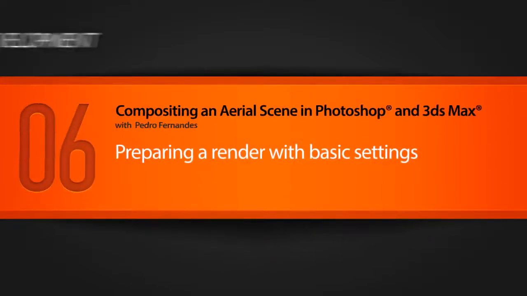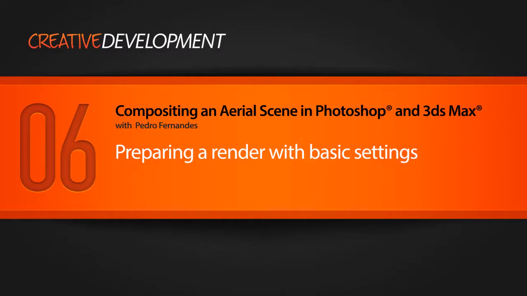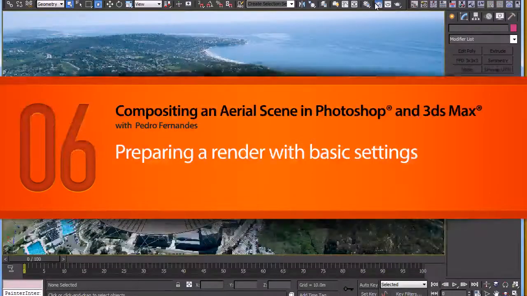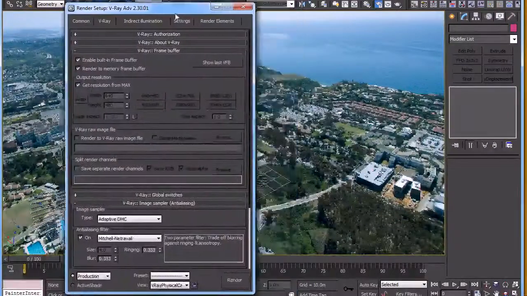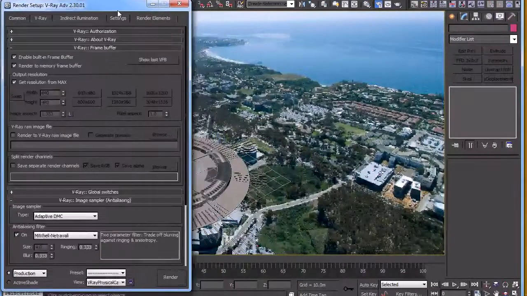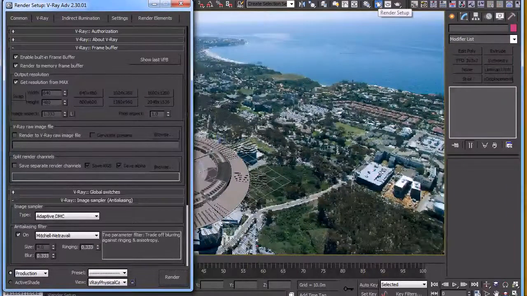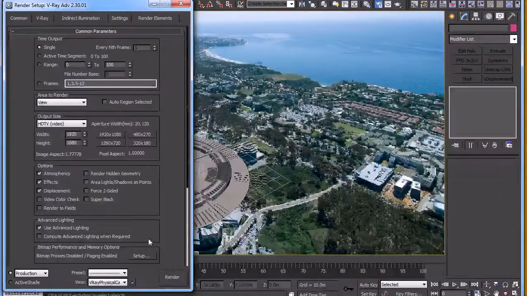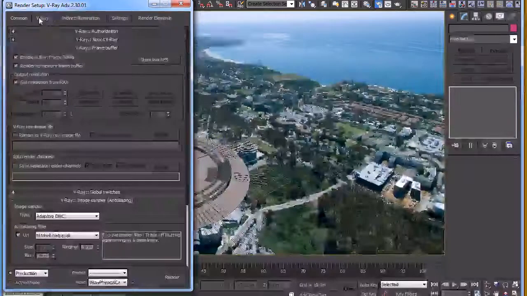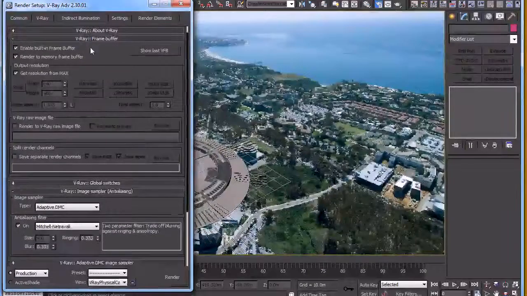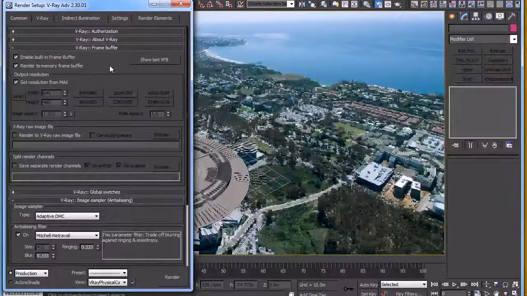Hi again. So in this lesson, we'll learn more about our rendering in itself and learning a couple of the settings you should have in your mind when you're rendering and some of the render passes that are quite important. So, okay, I've opened up our V-Ray properties, and the first thing I do is, of course, set your render engine. This is, once again, a basic walkthrough because I really always try and get my render into my post-production as soon as possible. So I really try and make a quick render and knock something out so I can build it up a little more in Photoshop.